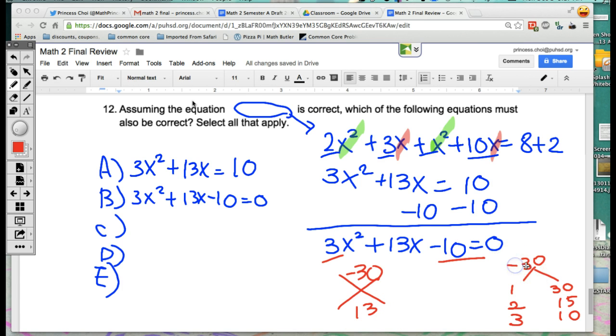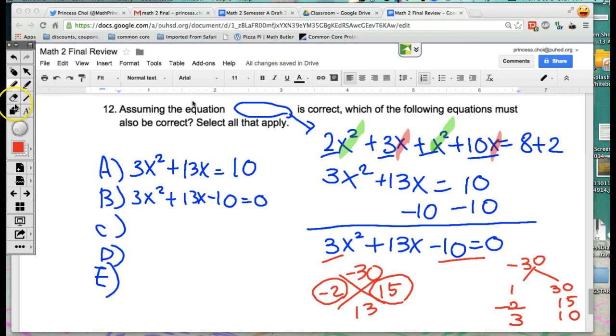Right? So, since it's a negative 30, one of the two numbers has to be negative. So, it has to be 2 and 15, right? Negative 2 and 15, because 15 minus 2 is 13. Yay. So here's my answer, negative 2 and 15. And I like to circle my answers so I don't get confused later on. Alright, so then now I have to move on to my fraction bar that I don't have space for over here. So let me see if I can erase.